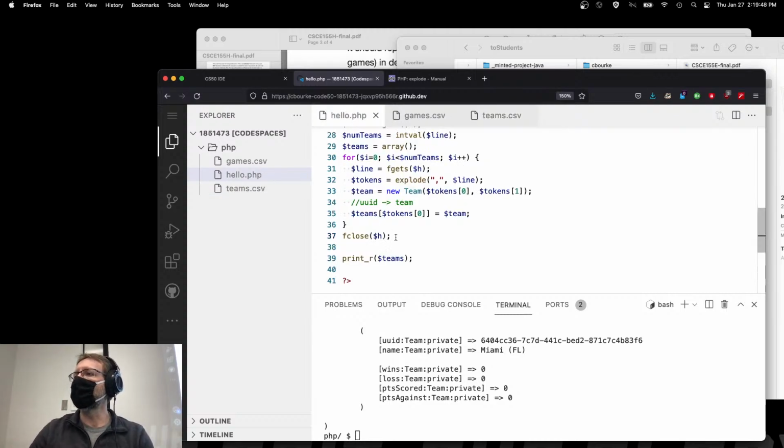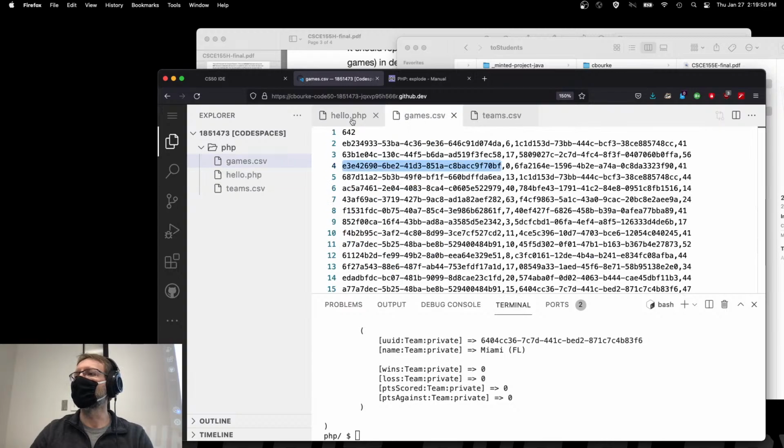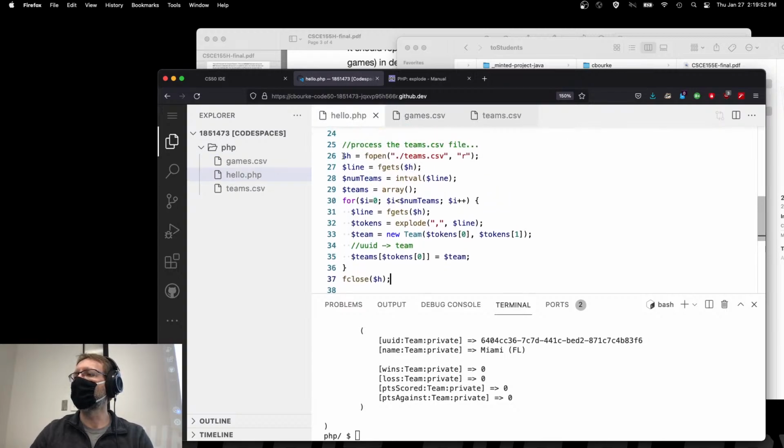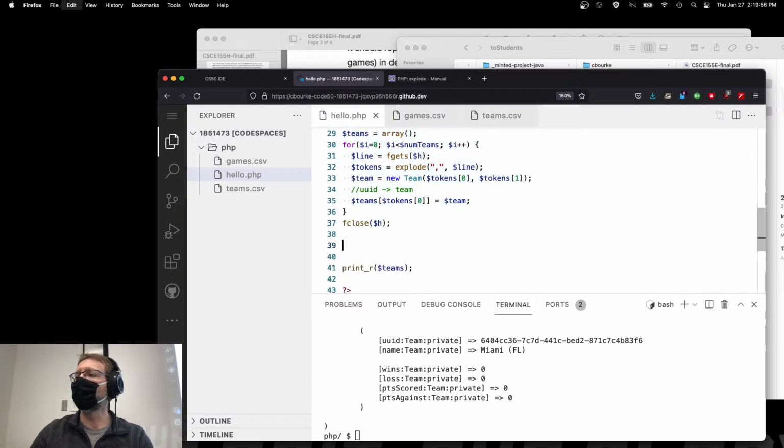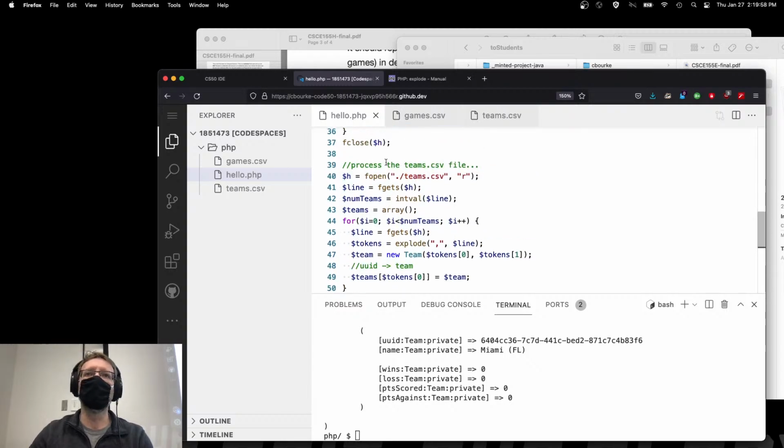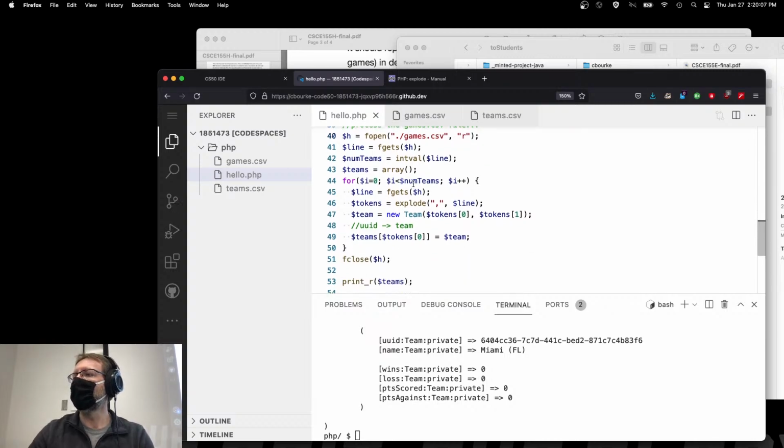Now, let's process the actual games. Same idea. In fact, a lot of this is going to be copy and paste. Don't do that in general, but for this quick demo, it's going to be okay. So games, and not num teams, it's going to be num games, and games as an array.